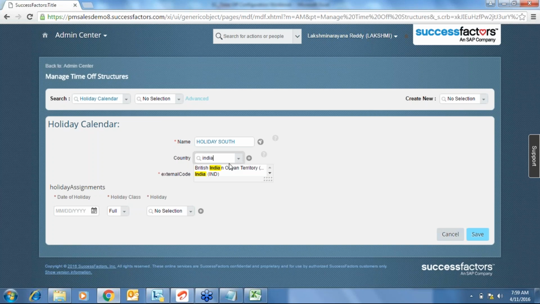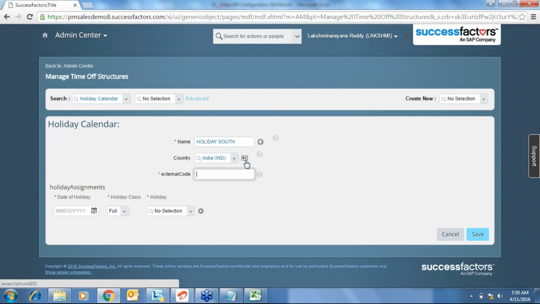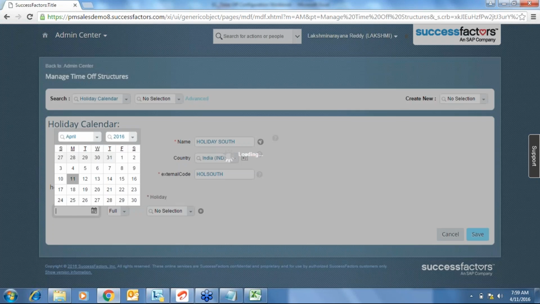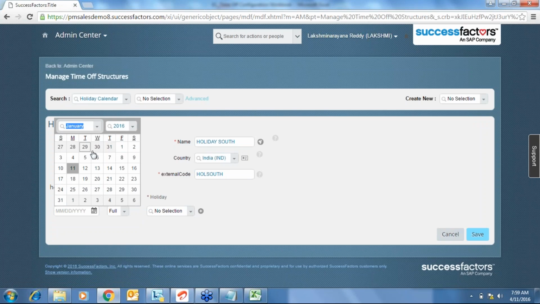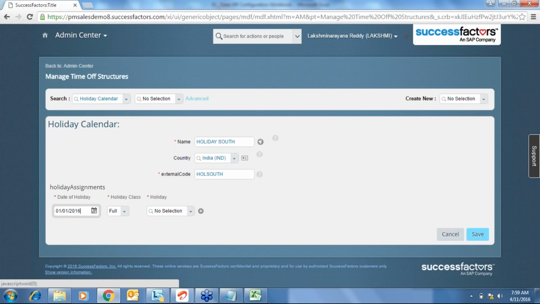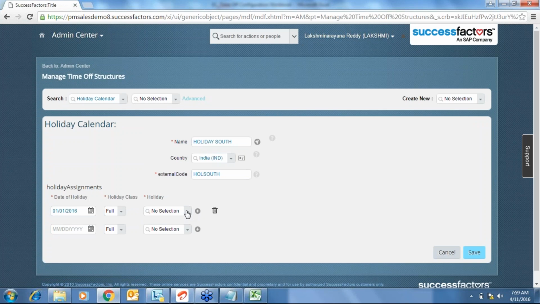If I don't select, it will be applicable throughout the world. Now I have to select the dates. Say January 1st. Nowadays whether it's full or half day also you can select.